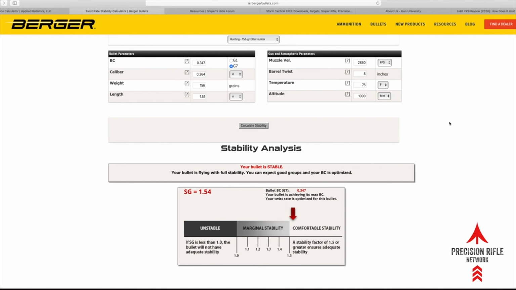So basically all I want to say is just because bullets aren't created equal, right? And different weights aren't created equal when it comes to different barrel twist rates. Will that bullet shoot out of that barrel? Yes, it'll shoot. And you might even get great groups, but understand that there are better choices for stability in long-range shooting if you were to choose something a little bit different. So I found this to be a pretty good resource when it comes to just playing around with different bullet weights and stuff like that. So on to number 3.